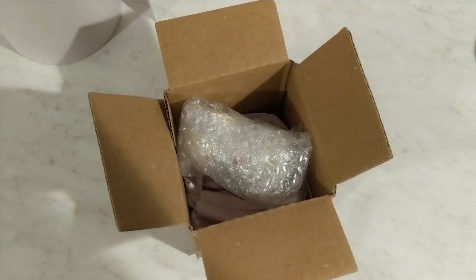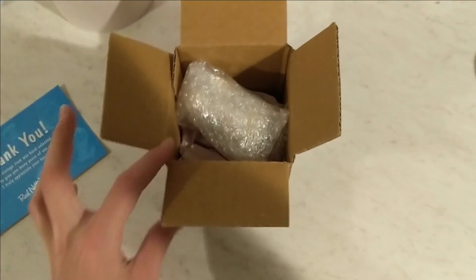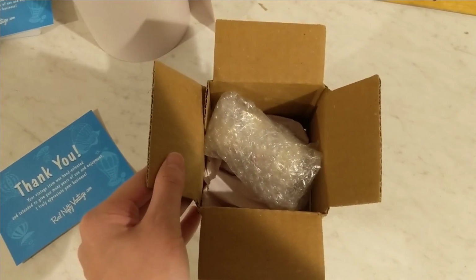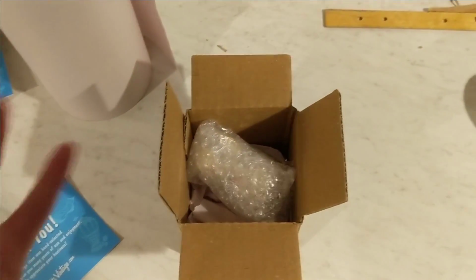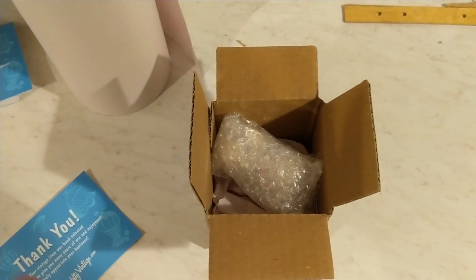All right, so I put our cushion of paper, and really it's pretty much done. I just have to put my card in here, and the reason I'm not putting more paper on top is because I don't really need it. By the time I put my card in here and these flaps go down, this is not going to be moving. So you just have to think about this sort of stuff. How heavy is the item? Is it going to be wanting to jostle around in there a lot? Those are all things to consider.